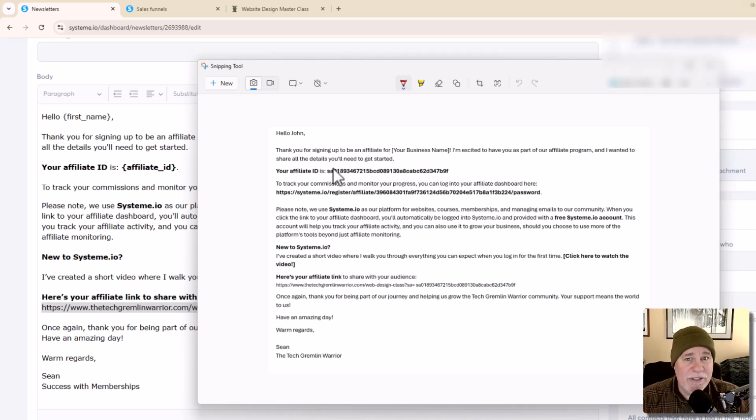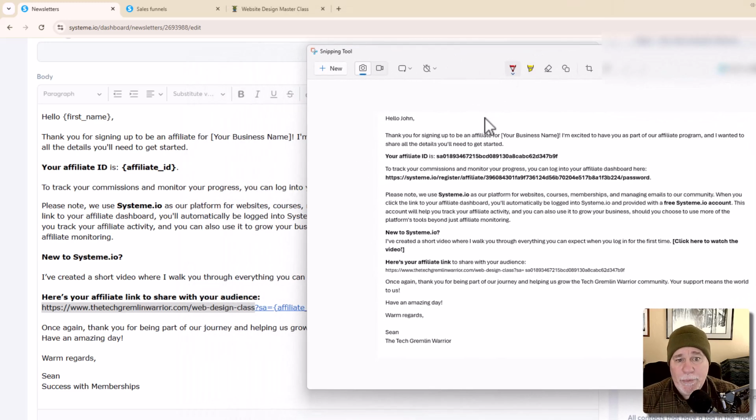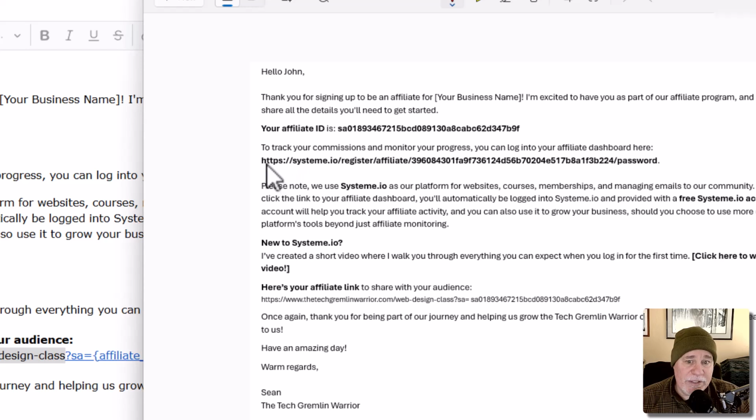I tweaked this so that, again, for YouTube's purposes, it doesn't get all worried about us sharing stuff and need to be blurred out. And then here, like I said, see what I'm saying here? Look at this address. The address is system.io, right? And again, they're not going to know what system.io is. They're your partner for Tech Gremlin Warrior or whatever your business is. So that's why right after that, I talk about what is system.io. I want to make sure I clear up any confusion that they might encounter when they see this or when they go to log in.